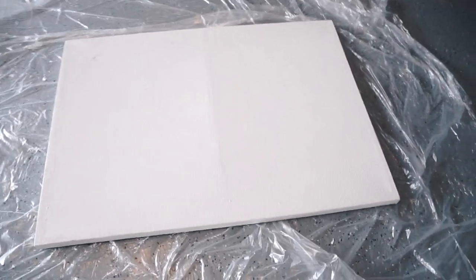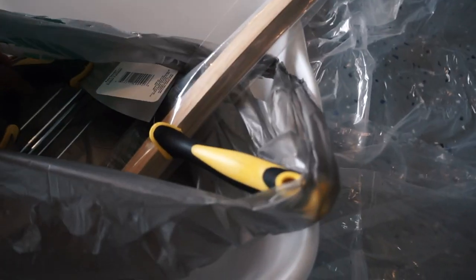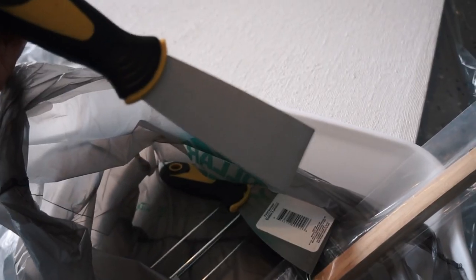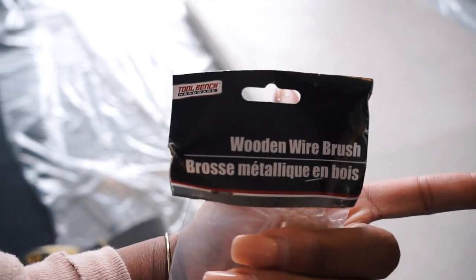Okay, so update. The canvas is completely dry, as you can see. Completely dry, all white, and we're just gonna go for it. Mini DIY haul. I went to Dollar Tree and got one of these bad boys. Also saw this and I thought this might be able to make a pattern. Wooden wired brush. It was a dollar, so I just got it.